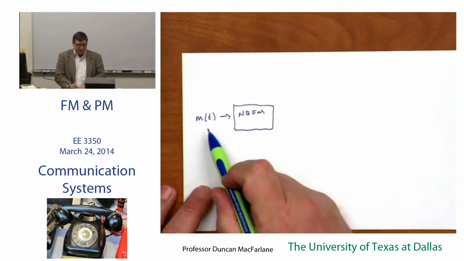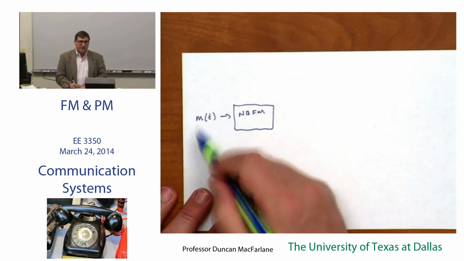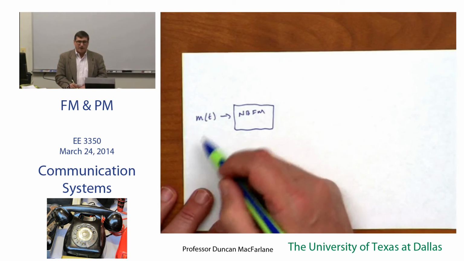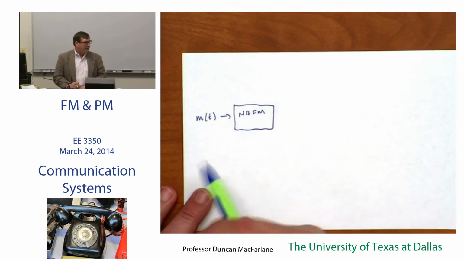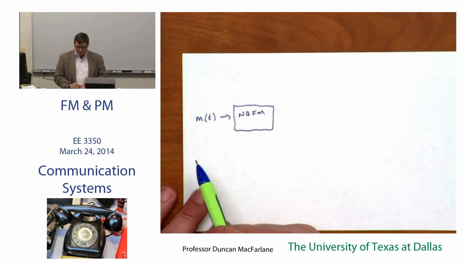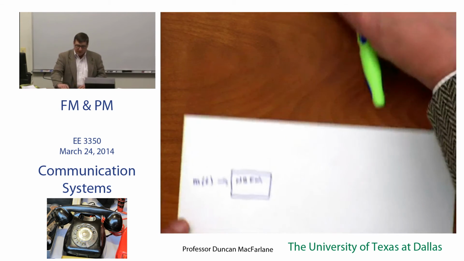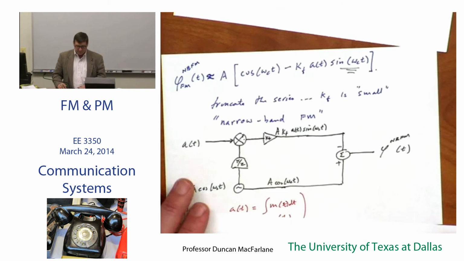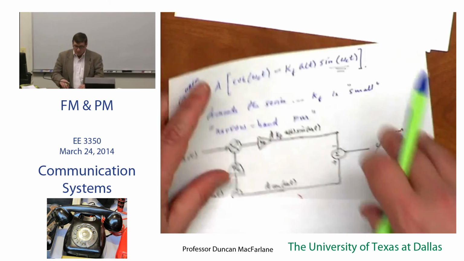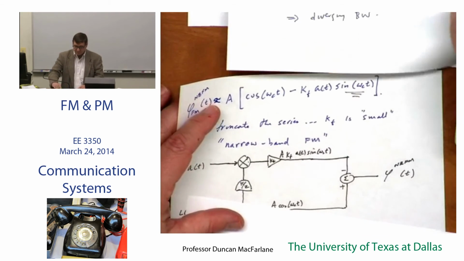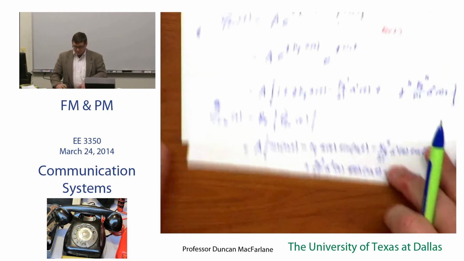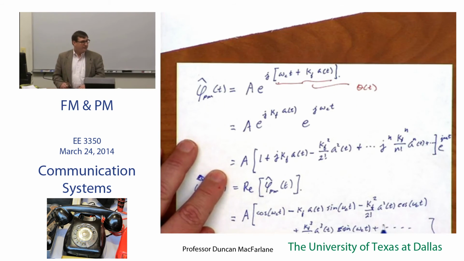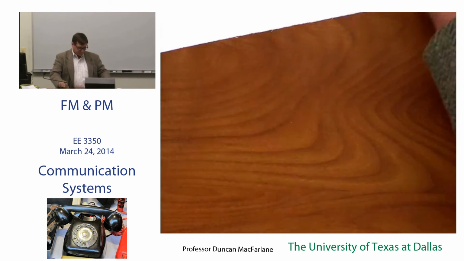So if I have a message signal, and I prepare this so that it's either m(t) or m dot of t, depending on whether I want to do FM or phase modulation, and I go through this realization to give me narrowband. If I want to go from here to all these other harmonics, what I do is I generate them.